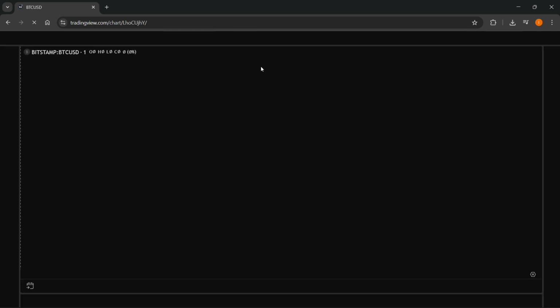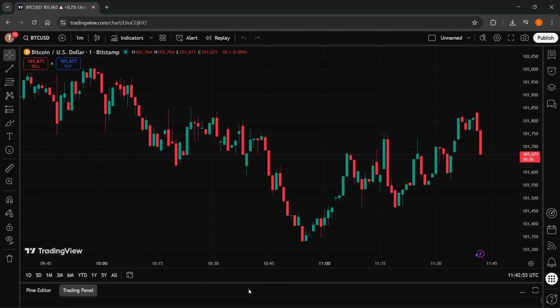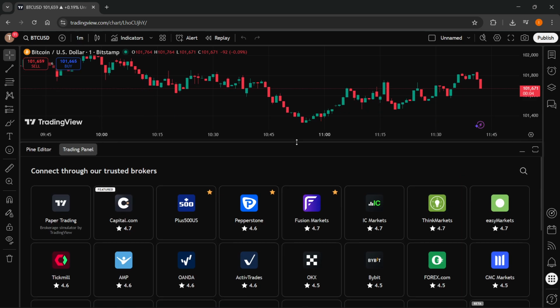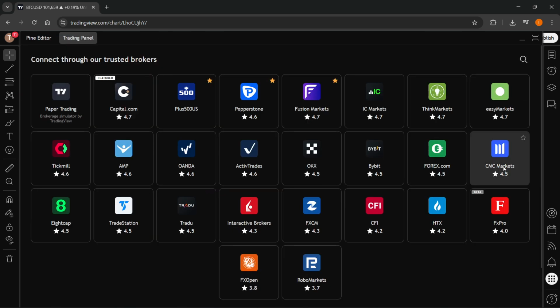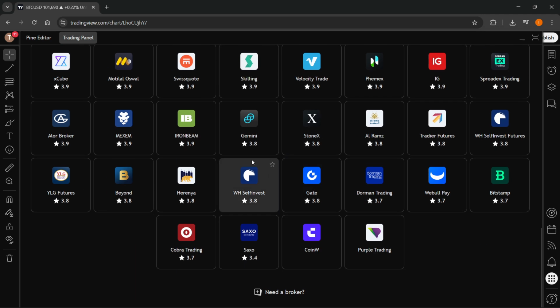Now, whenever you enter the Supercharts over here, down here bottom left, you're going to see a trading panel button. Click on this to open the trading panel. If nothing shows, you can pull it up here or just make it full screen like this. And then here you want to click on show all brokers at the bottom and you have to find Alice Blue. Okay, so just scroll down and find it.